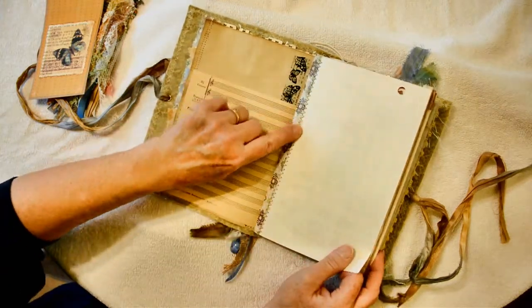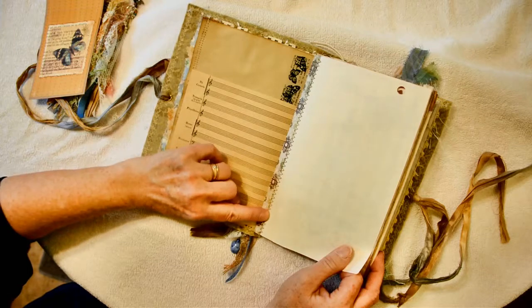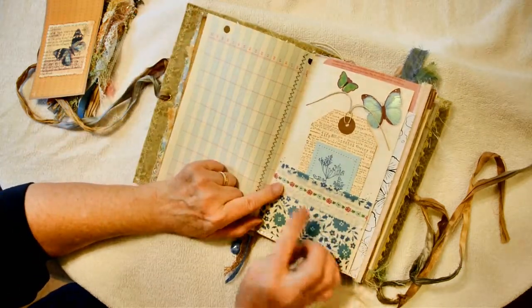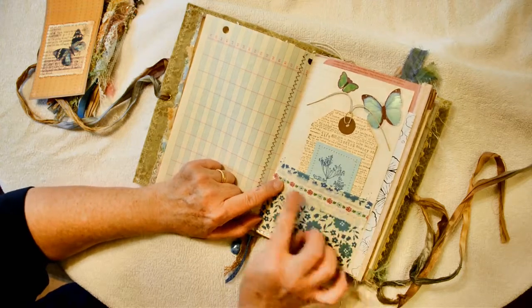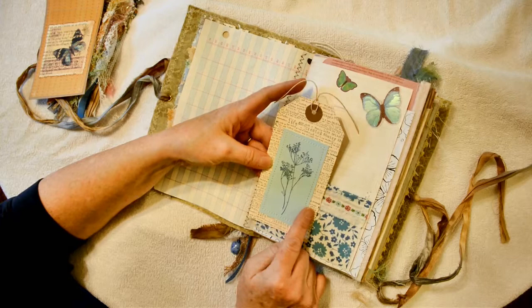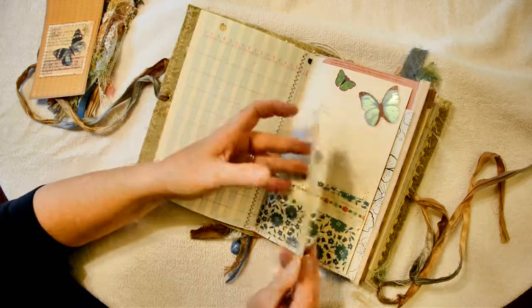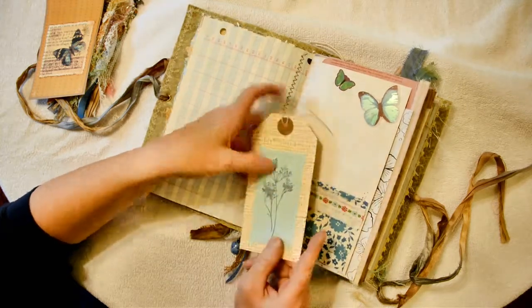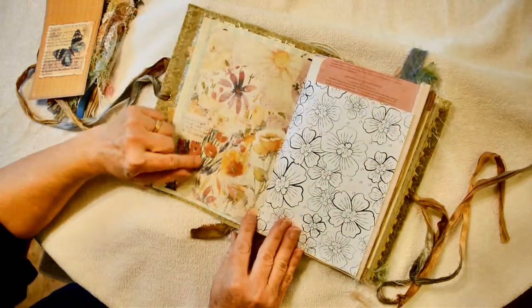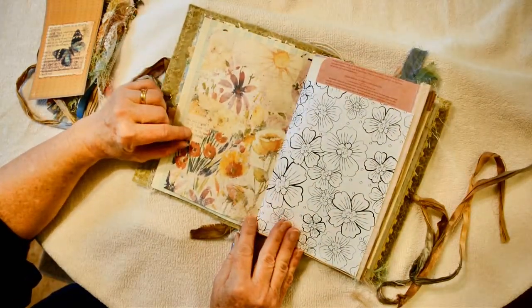Some paper trim and some machine stitching in brown thread. A fabric pocket here with some vintage trim stitched on and some muslin. Did some stamping, machine stitching, a nice place to journal, some stickers. This is another one of the collages that I did.